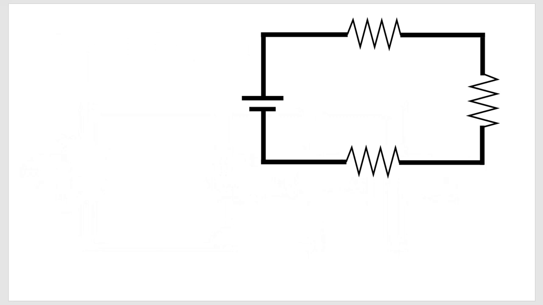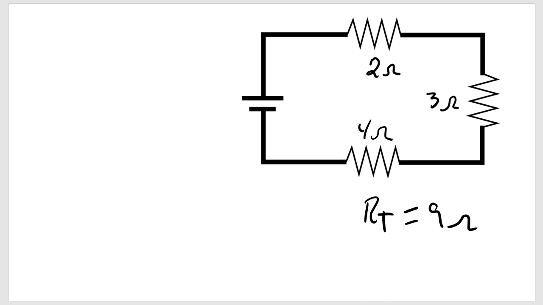So in a series circuit, if we recall, if we had a 2 ohm resistor and a 3 ohm resistor and a 4 ohm resistor, and we wanted to figure out the total resistance, the RT of that circuit, we would just add them up. So 2 plus 3 is 5, and 4 more, that would equal 9 ohms. Relatively easy. We just figure out what the resistors are and add them up. In a series circuit, it was that easy.